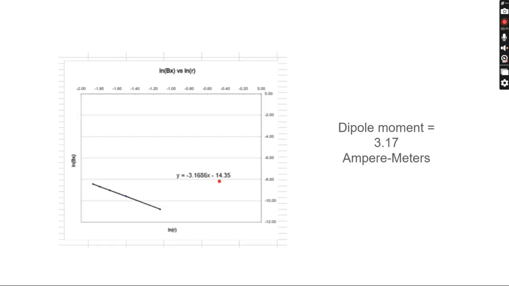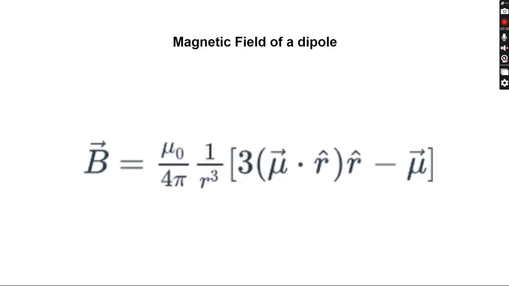In this lab, we experimentally measured the field of a permanent magnet at different points and then used that to calculate the dipole moment. We also calculated the magnetic field of that same permanent magnet using a computational model at different points and compared the computational model with the experimental information.